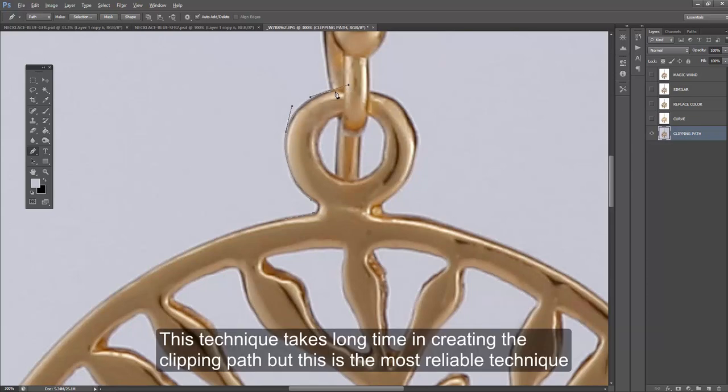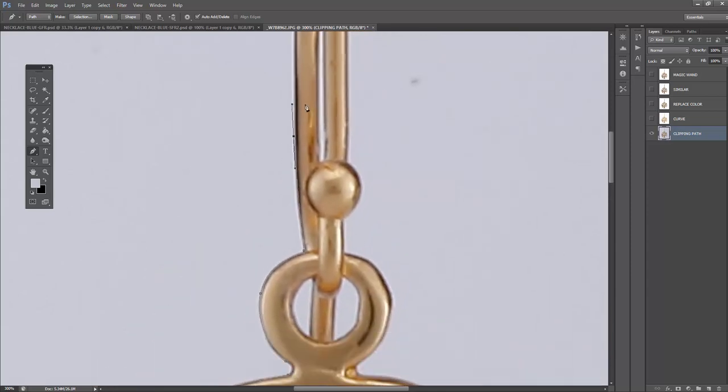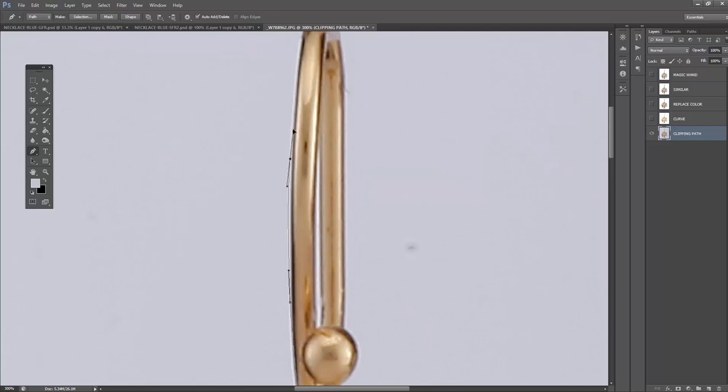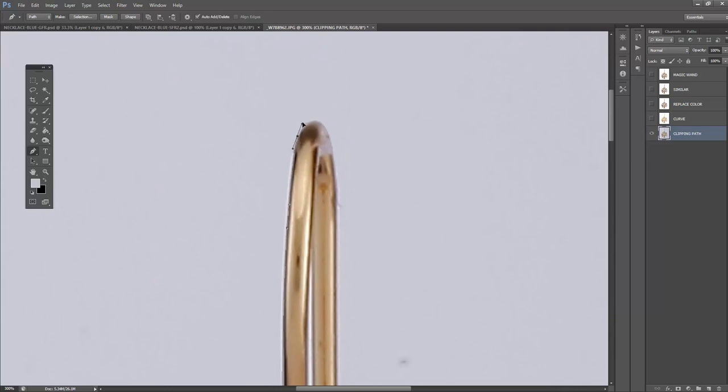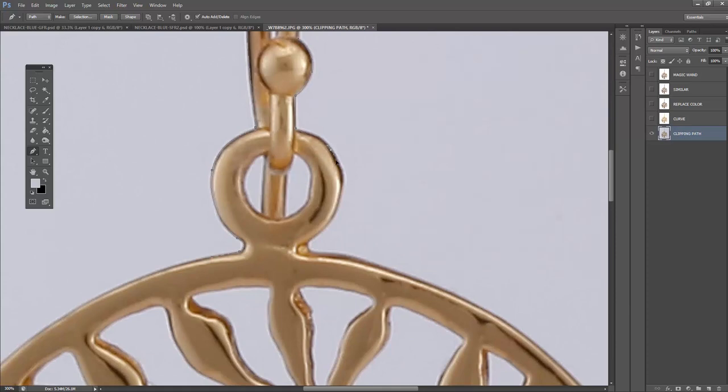But what you can do? You can use this technique where it is necessary, because when you have similar colors, background and subject, then clipping path is good. But suppose you find some places where you can delete with the magic wand or another technique, then you can use those techniques also. It doesn't mean that if you are using one technique, you cannot use another technique. So you can use a combination of different techniques, whatever way can help you to save your time. That will be the best technique.